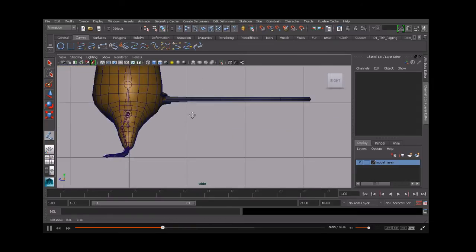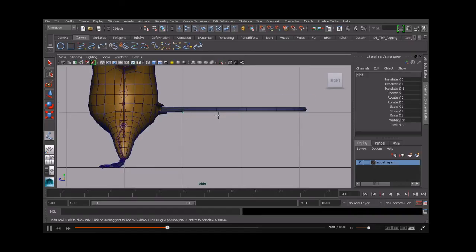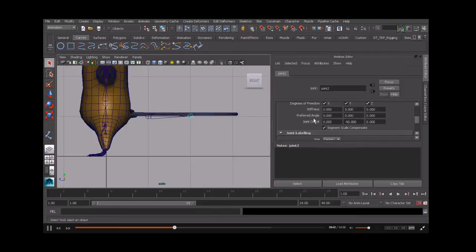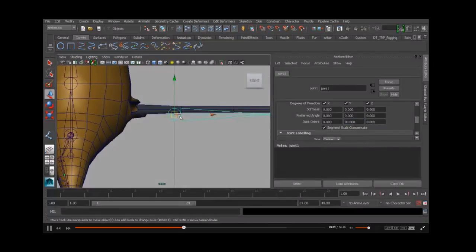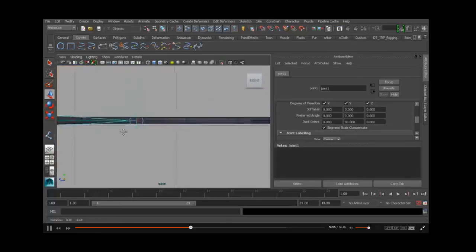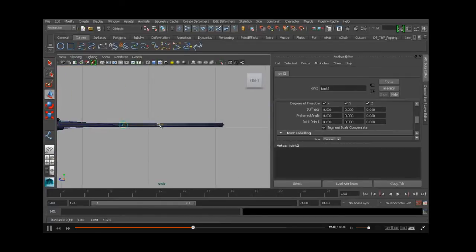Now remember, we could always just go in and first snap to grid. So hold down the X key, snap. And we'll snap again to create our bone object. From there, let's grab our end joint. We'll now press Ctrl A to move over to our attribute editor to zero out its orientation. Sweet, so from here we can go ahead and take our root, and we can go ahead and move that in place. So it's right at the root of our tail. Sweet. And then from there, we can now go ahead and grab the end joint and place that all the way at the very end.